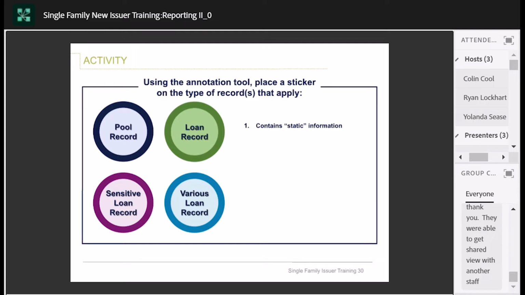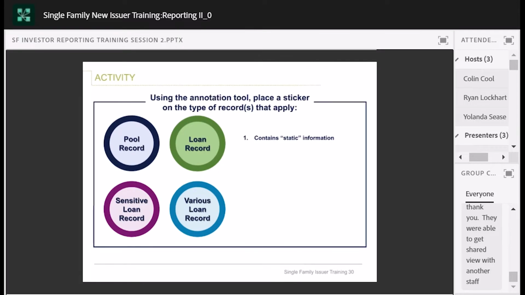All right, now let's use the annotation tool and place this sticker on the record. This is kind of a summary. Place a sticker on the record that contains static information. You can use your star or your arrow, check mark.